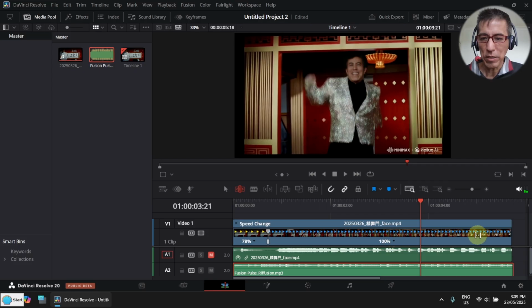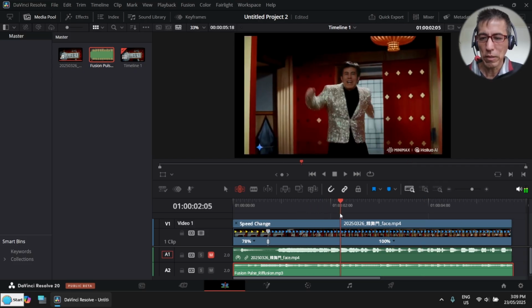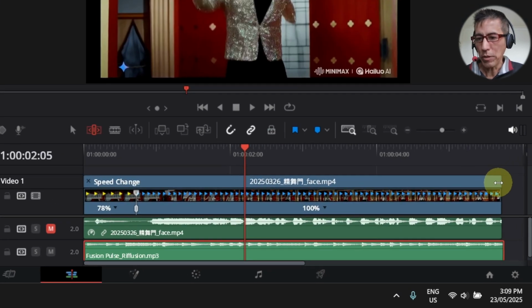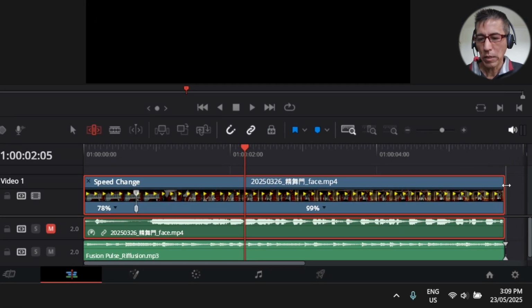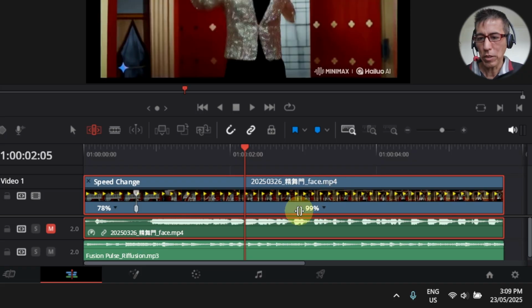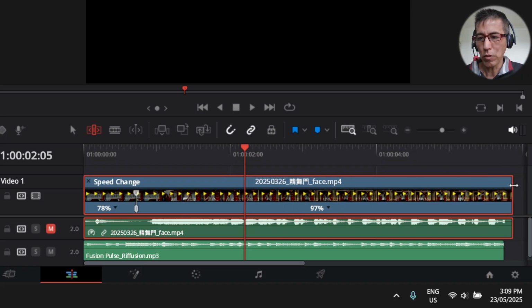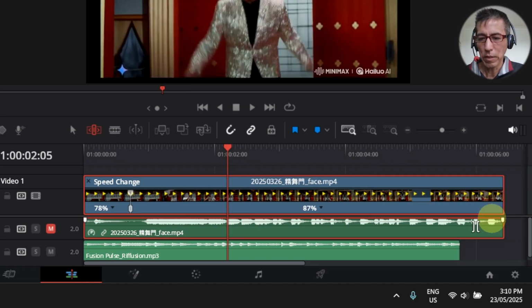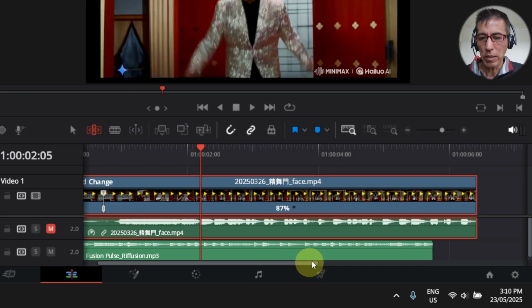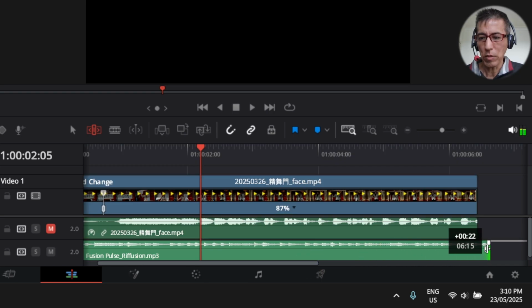I can adjust the motion here by dragging this here. So if I drag this over, now you can see the percentage here is changing. I can slow down a little bit like that here and drag the music a little bit.